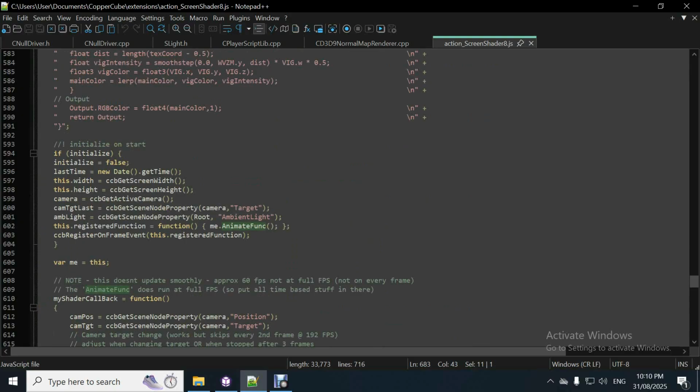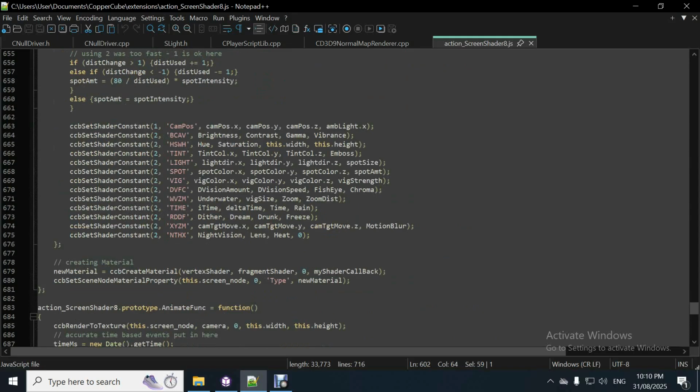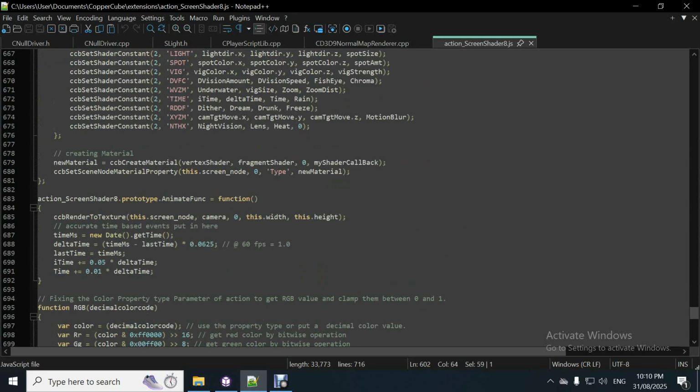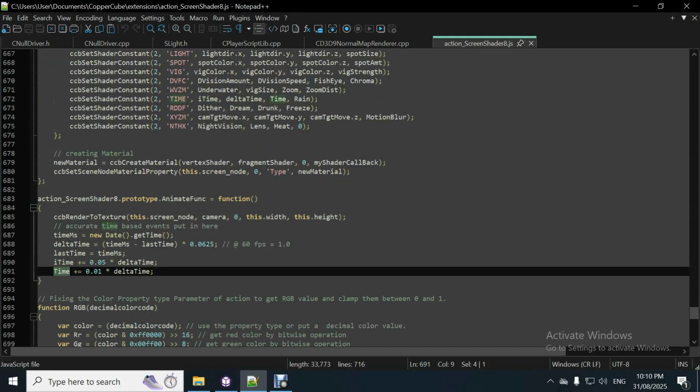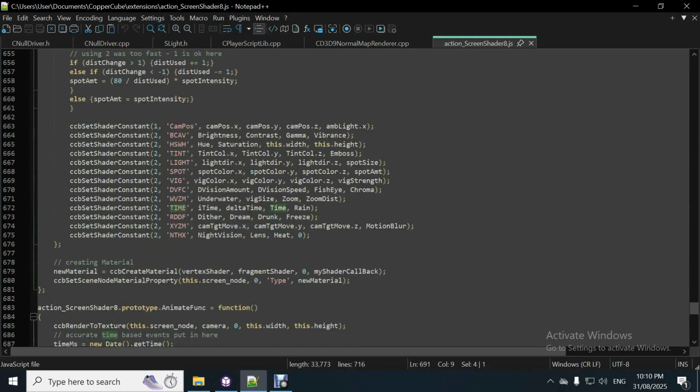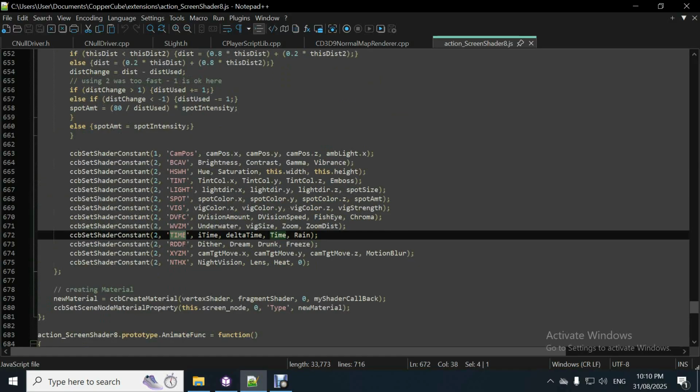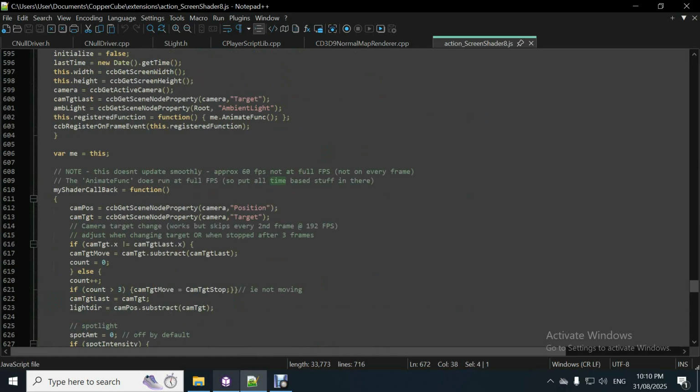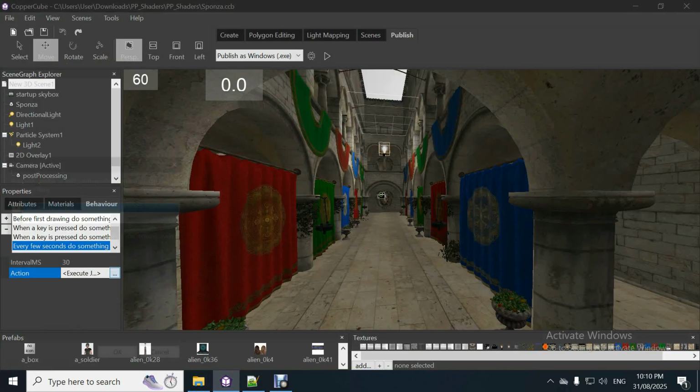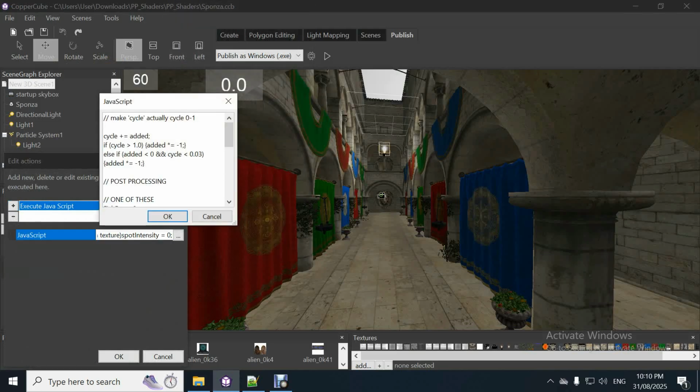There it is there. This registered function is to run every frame, and that will then give it a more correct timing feed. Delta time, different time that gets updated into the shader here. Alright, so that does work. Might have been a little bit hard to see, but it does work.